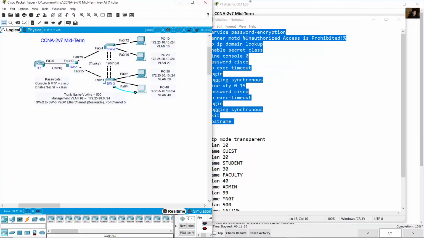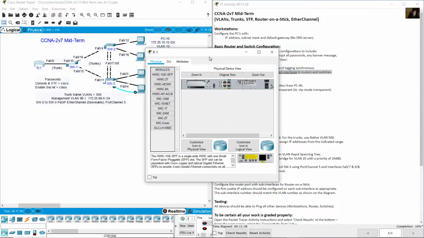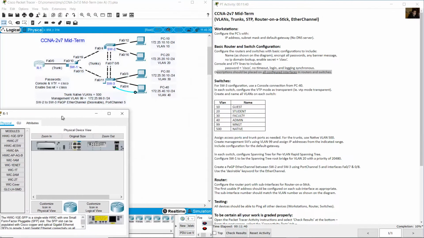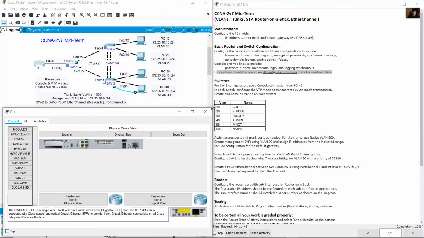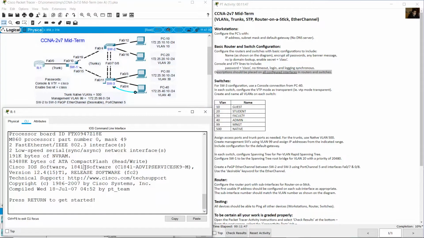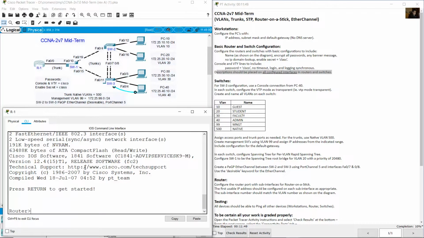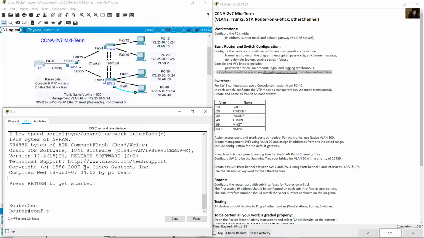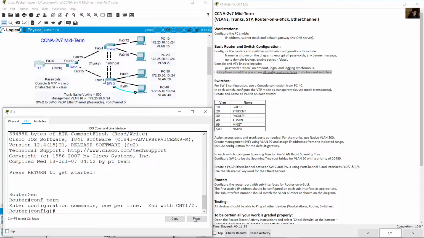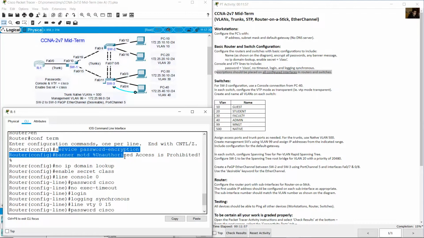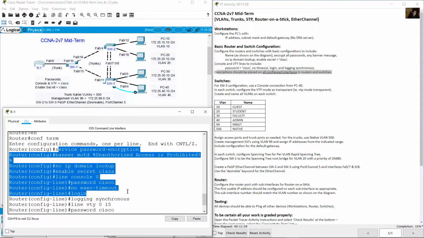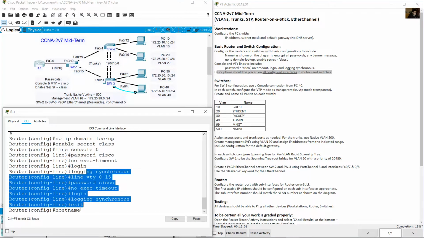Copy. Go to router R1. Command line interface, enter. Go to global configuration mode: enable, configure terminal. Paste. Very good. Review for issues or errors. No issues.